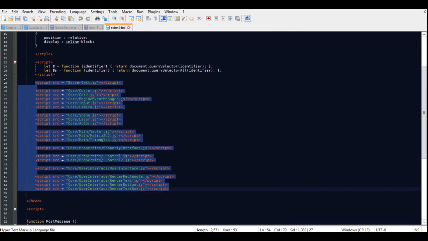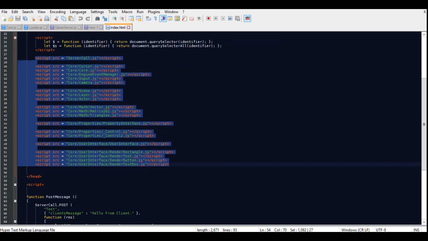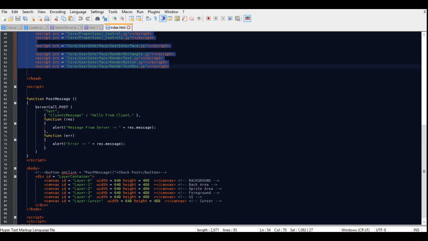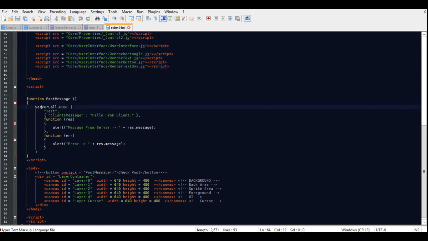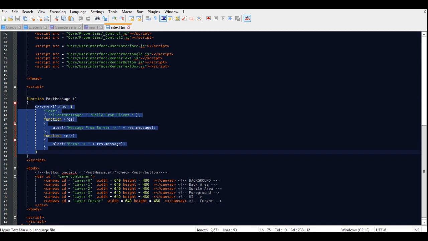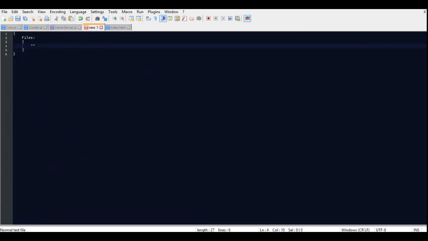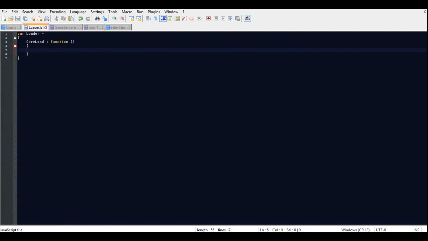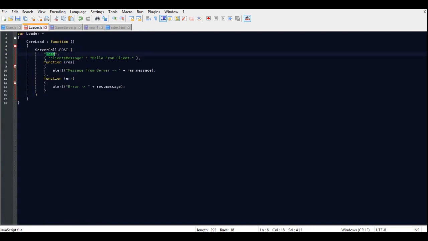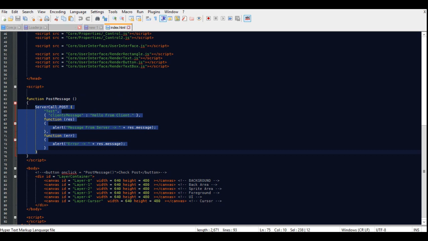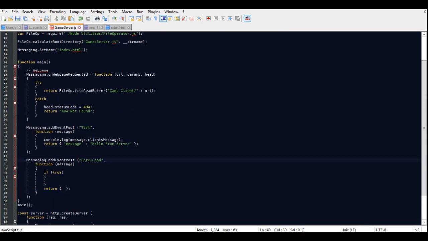So all these files will be loaded as they are here, and then we're going to be able to access all the information immediately straight after it, so we don't need to do all this waiting for the window to load and whatnot. We're going to get rid of this, but before we do that we want to get this post call, and we've got to put it in the loader, and instead of putting it load, we want to match it with the core load.